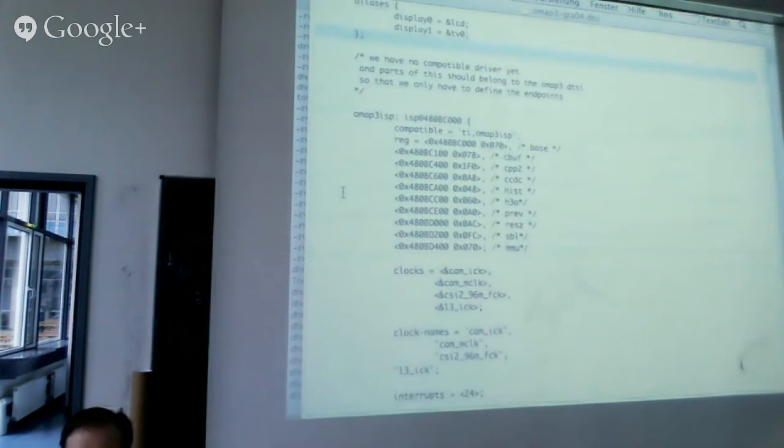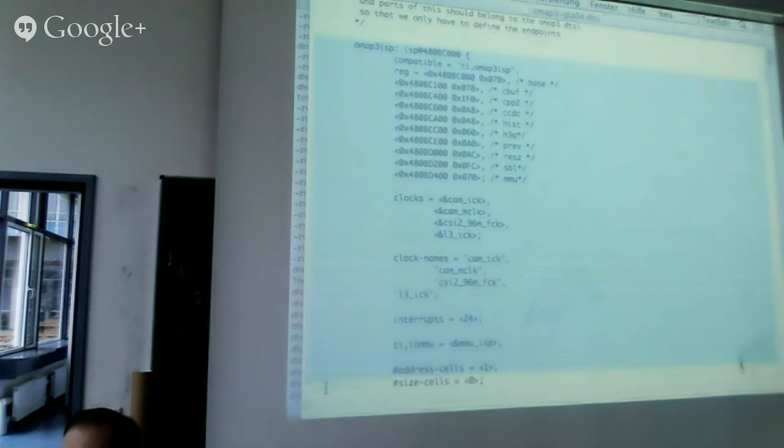Then, okay, that would be the OMAP3 ISP, which is a camera interface within the OMAP that is not working because there's no compatible driver. It looks as if this could be the right definition, because we have not yet found the final bindings document.